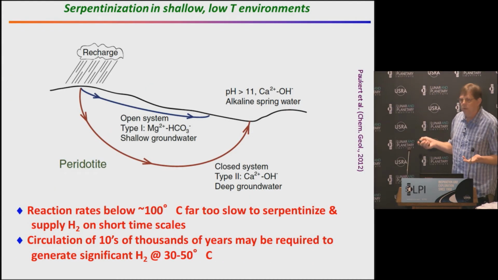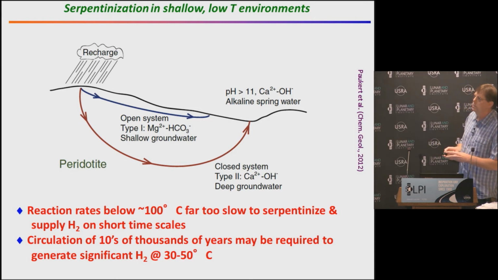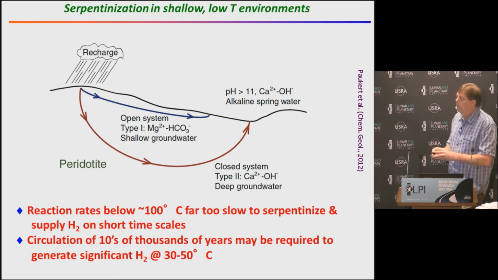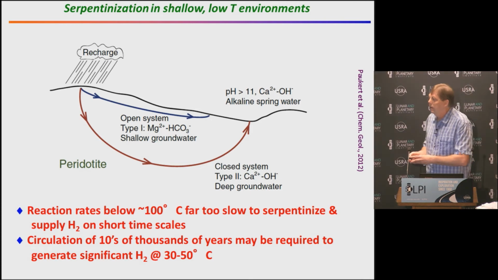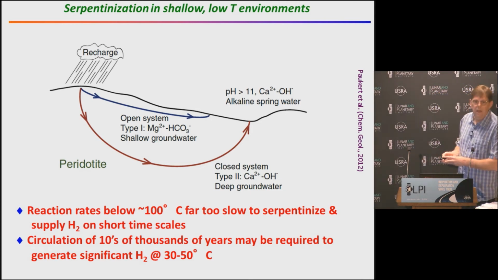So there's this notion out here, particularly with these terrestrial serpentinizing systems, that you can have rainwater go into these systems and, on timescales of a couple of years, react with the rock, and come out with an alkaline pH full of hydrogen and maybe methane. And I would say that the data that we have now tell us that this is not happening. It takes a long, long time for these fluids to go through here, react, and serpentinize. Maybe timescales on the order of tens of thousands to 100,000 years, or hundreds of thousands, when you get to these low temperatures to allow these reactions to go on.